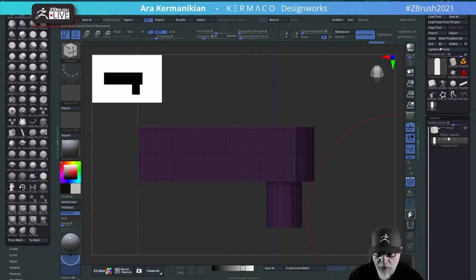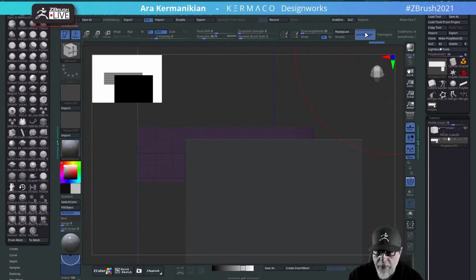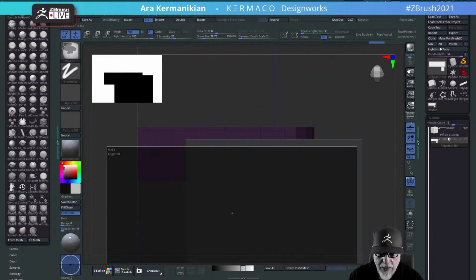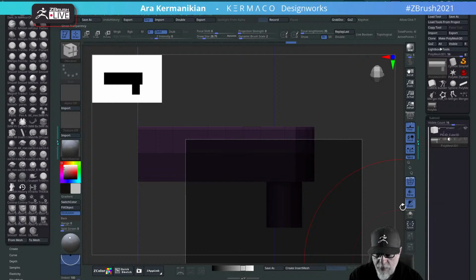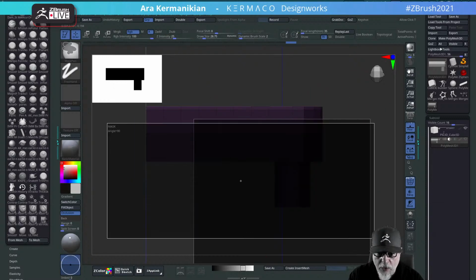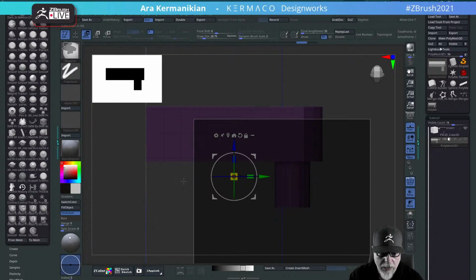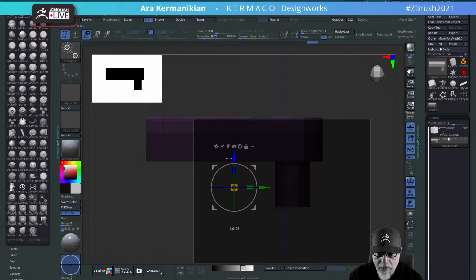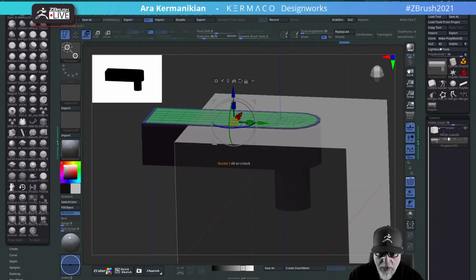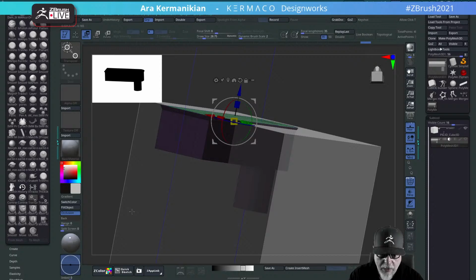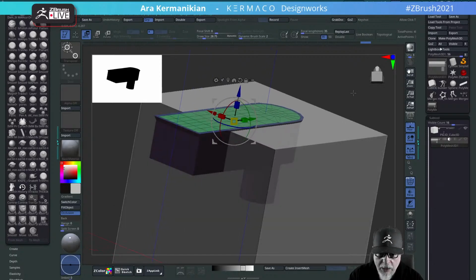So let me go back to unsolo it. And let me turn my Boolean on for a second and highlight all this stuff. I think I need transparency and ghost back on. So I'm masking all this part right here, but what I want to do is bring all this down. Oh, what's going on? I forgot to mask it. Okay, and then bring this down to here, like so. And then mask this. And then just go to here, and you can scale it up like that. So you basically are creating that little bit of a bevel over there, like so.